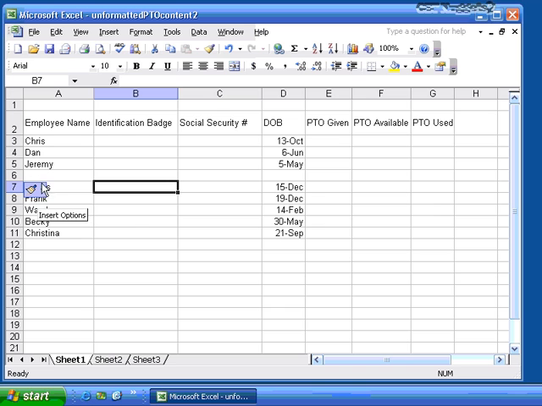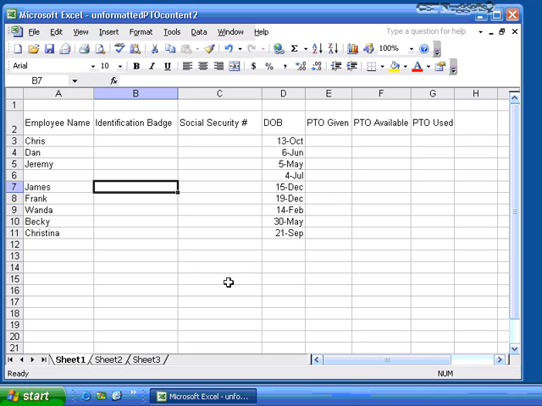And by the way, that format will stay until I make another change somewhere on my Excel spreadsheet. So if I start typing over here, see it said, okay, you're done. So at any point in time, if you see that stay and remain, it's going to do that until you've kind of finalized what you've done, and then you can move off and do something else if you want to. So we've gone ahead and inserted some new rows and some columns and saw how to do some basic formatting with that and resized.